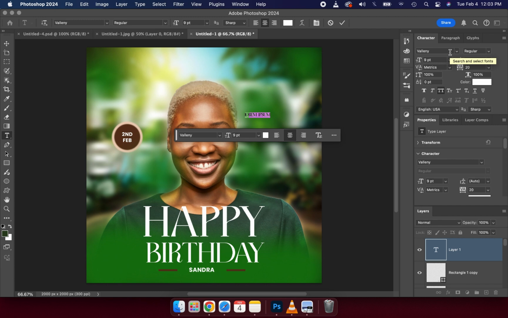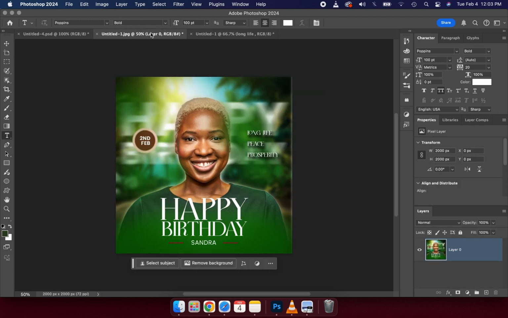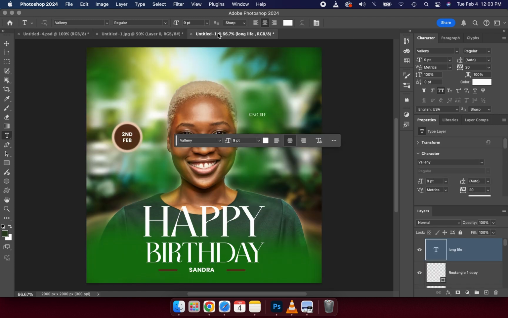So the first word is long life. I think the next one is peace and prosperity.